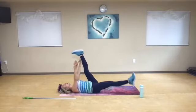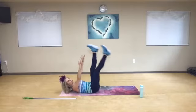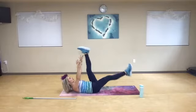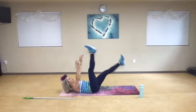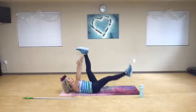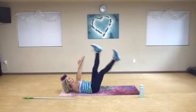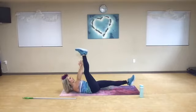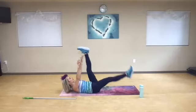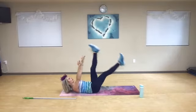So you're going to exhale. Inhale, you could lift up your head, but keep your shoulders off. Exhale, one, switch. Two, switch. Three, exhale, four, your low back is pressing. Five, and six. Exhale, seven. Now eight, two more times, you guys. Nine, one more both sides.